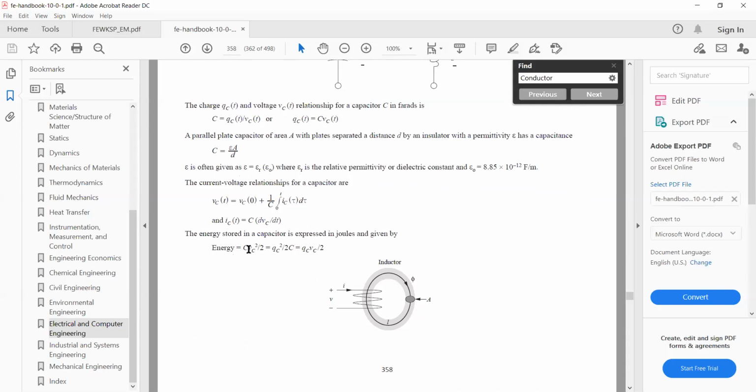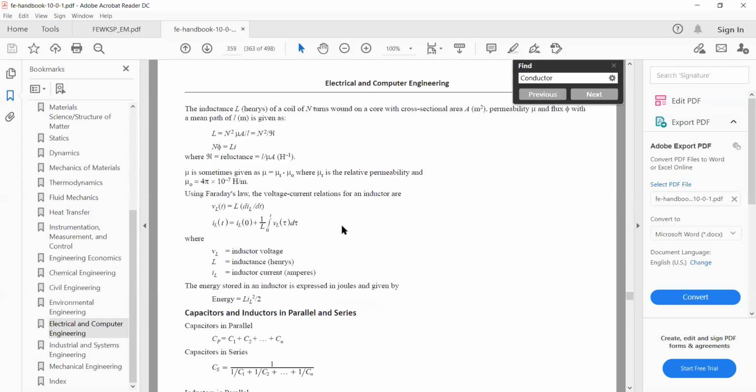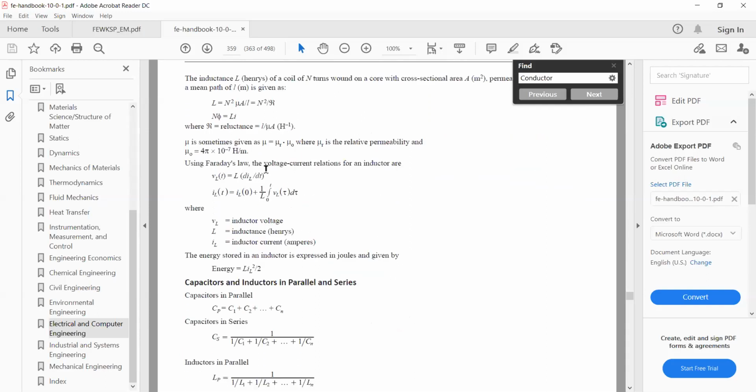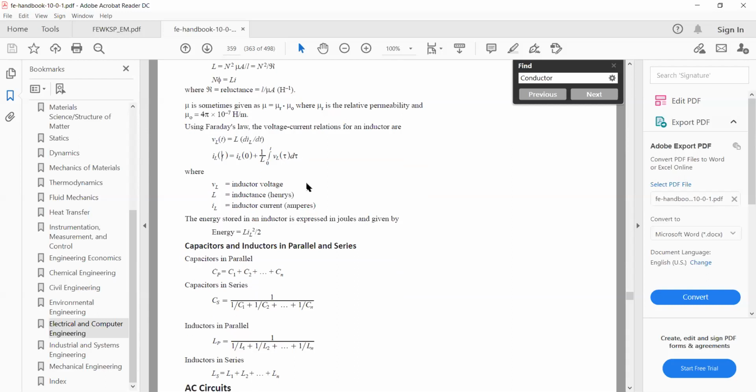Inductors: inductor energy and current-voltage relationships are shown next. Continuing on, some more inductance terms. Coil wraps and Faraday's law give the voltage-current relationships. If you're a mechanical engineer and you've taken classes in modeling of dynamic systems, you might have recognized some of these. When you model circuits, you have to implement v_L and i_L depending on your circuit. When we get to that, we'll be looking at that as well.